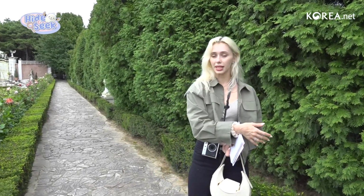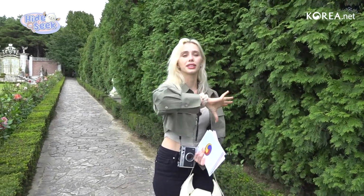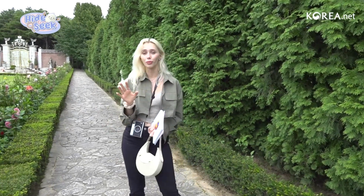And it's unlike anything I've ever seen. Like in the States, autumn is very beautiful in my state where I'm from, North Carolina, because the Blue Ridge Mountains for like a week, they will be red and orange and yellow, and it's this rainbow of warm, earthy tones. But in Korea, it's just this bright, vibrant yellow that I can't compare to anything else. It's just so unique and so beautiful.